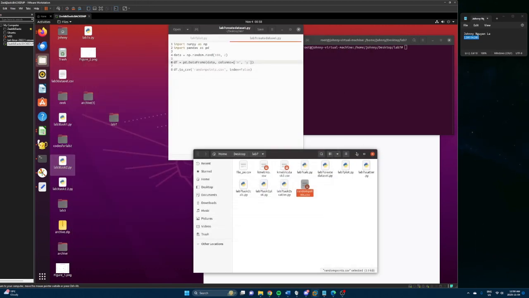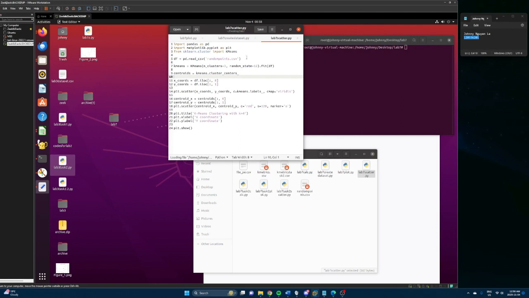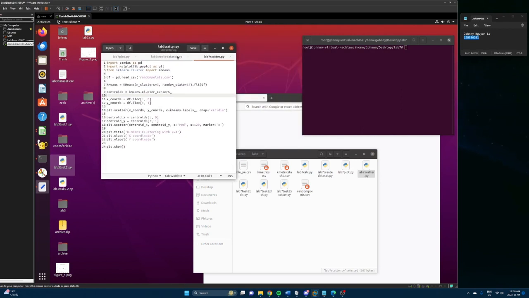So from there, we have scatter.python. This one aims to plot the CSV that we created earlier.